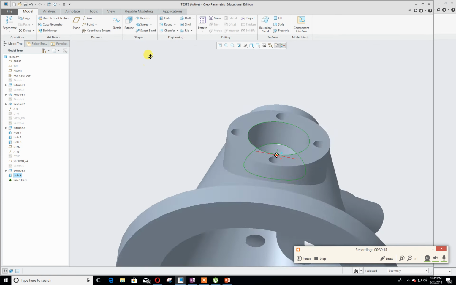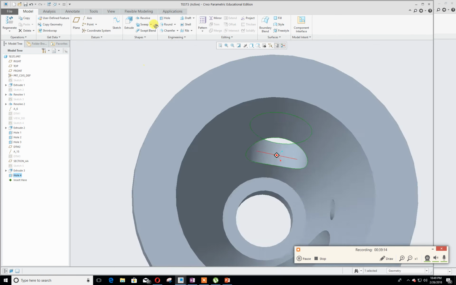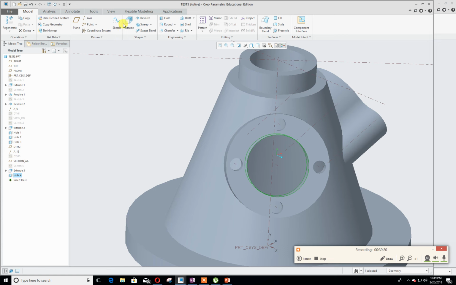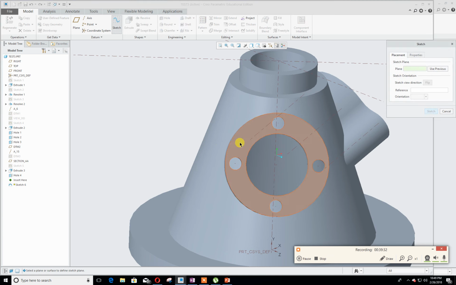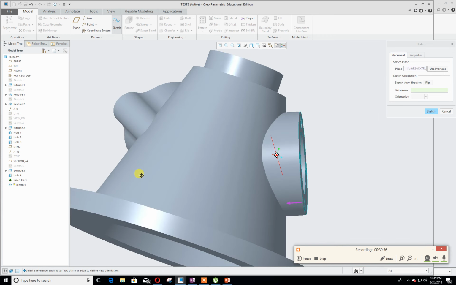Now it looks like there's a cutout, but there's no cutouts here. So there's a way that is easier. You could click on hole and do it repeatedly, or what you could do is click on sketch, click on this same surface, make sure you're looking at that side.